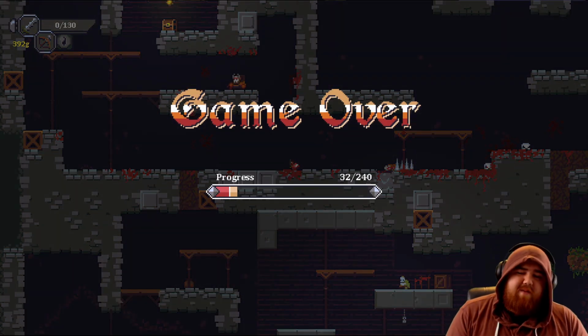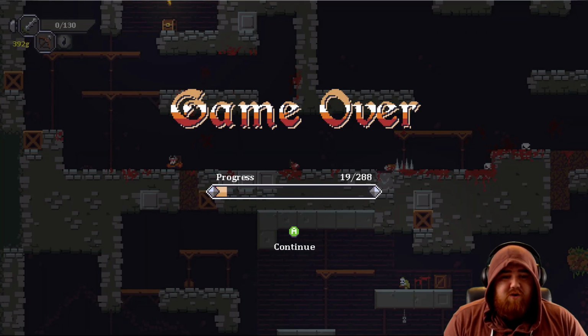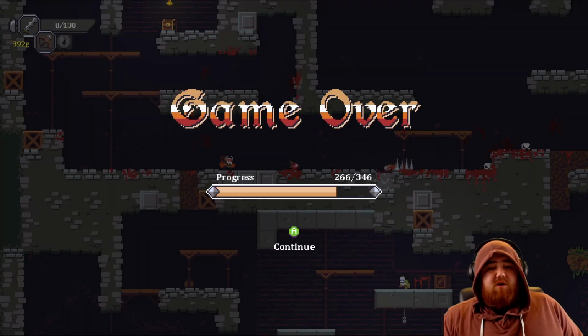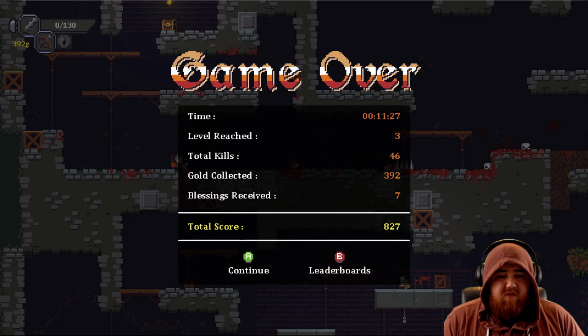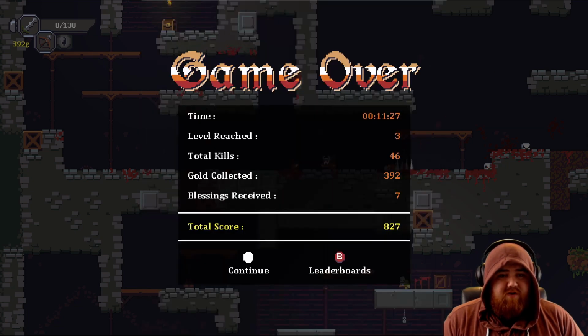Okay, well, game over, but we made a lot of progress, and we've unlocked the Dark Cloak coat. And we've unlocked the Archer perk, so we can start with an Archer perk now. We've unlocked a couple things. Total score, 827 on that one. Not bad. We're pretty low on the leaderboards.